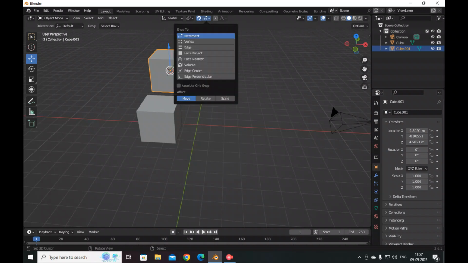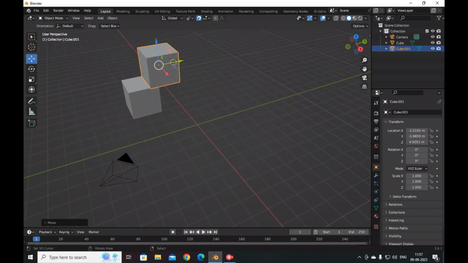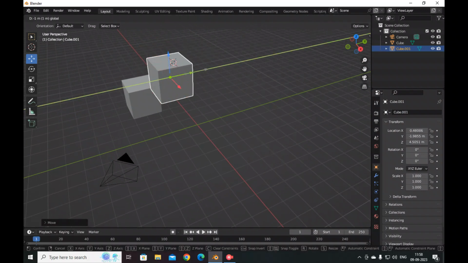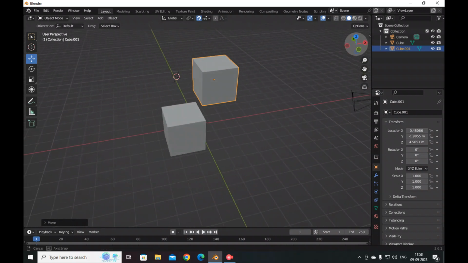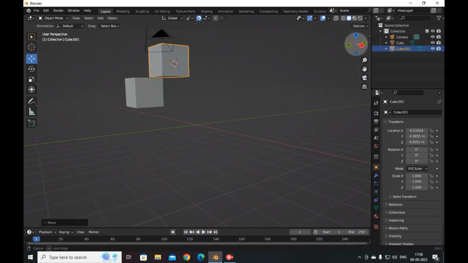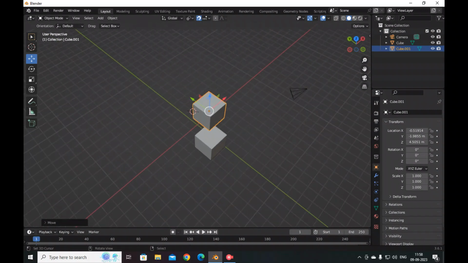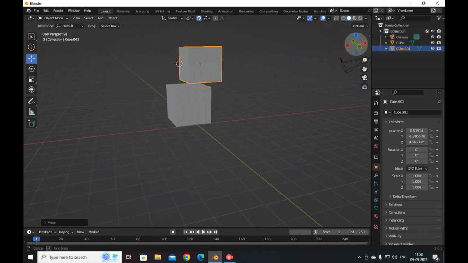Press Shift plus Tab and this magnet will be on. You can see here, and click here, and the increment is right. Whenever you take this, it snaps onto this cube like this. You can see it's snapped. So this is a snapped element.